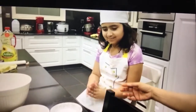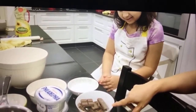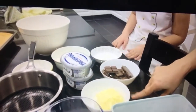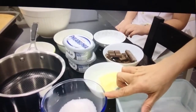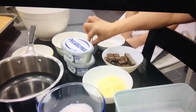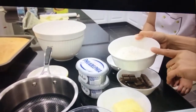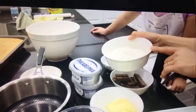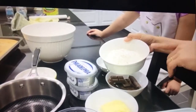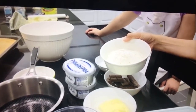So the ingredients we have here are, what is this? Okay, this is 150 grams of milk chocolate. And this one is butter. This is 125 grams of butter. And this is sugar. Okay, 1/3 cup of sugar. And flour. Actually, this is 3/4 cup of plain flour with 1/4 cup of self-raising flour. But I add a little bit of baking powder, 1/2 teaspoon of baking powder.